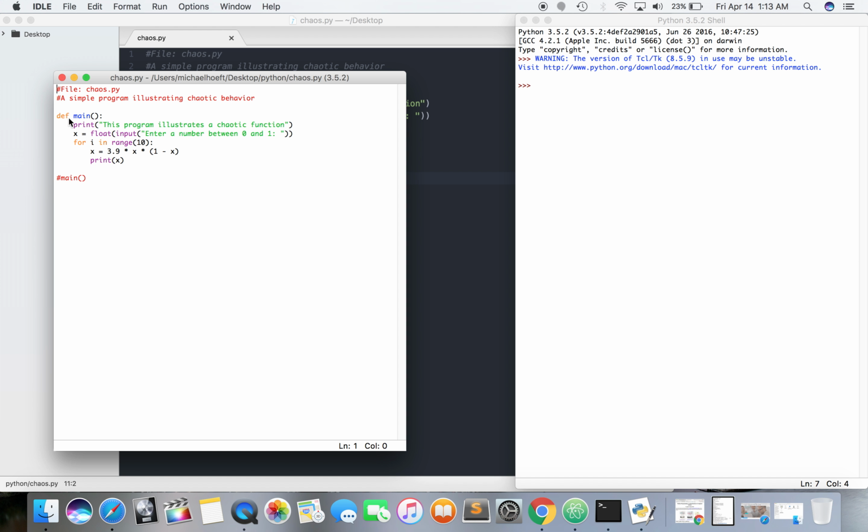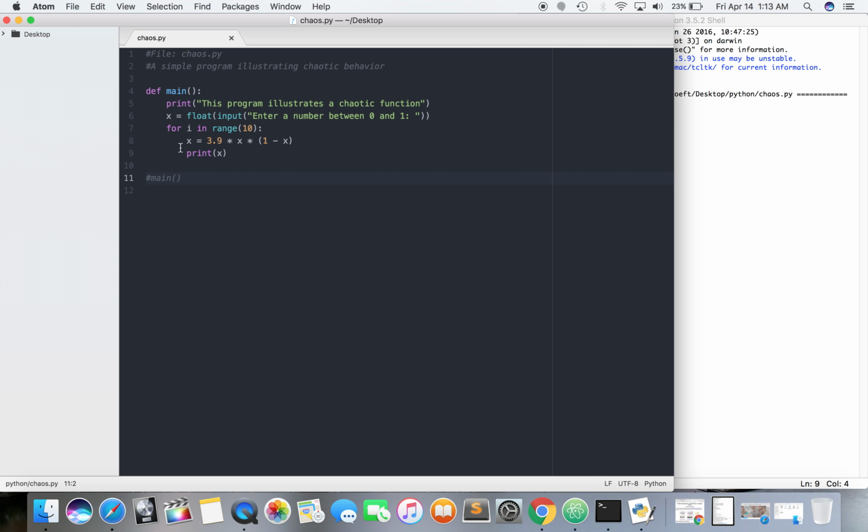All right, so these start with the hash, and they show it as red, which is good. Red means stop. Red means I'm not reading it. Not that it doesn't matter, but it's just saying stop. The program's stopping in this part. And then we run it. Run module. And there it is. Nothing. No output. Because remember, we're just defining this function, main.